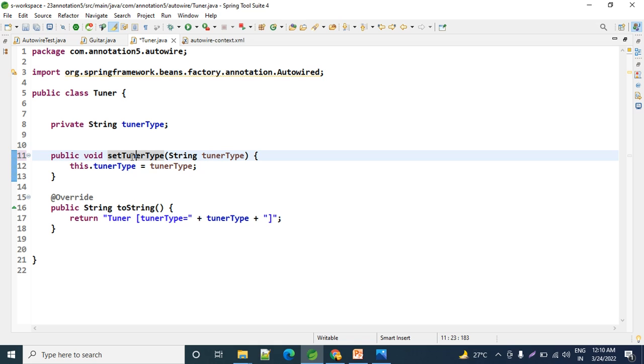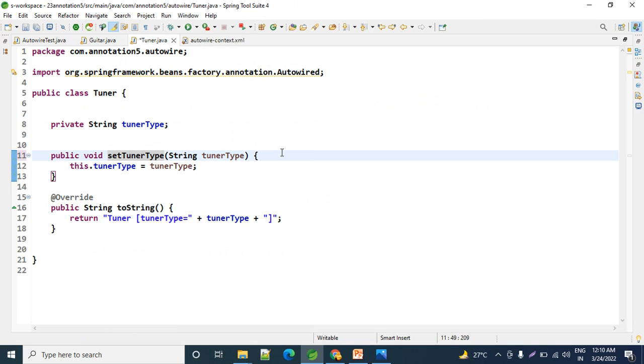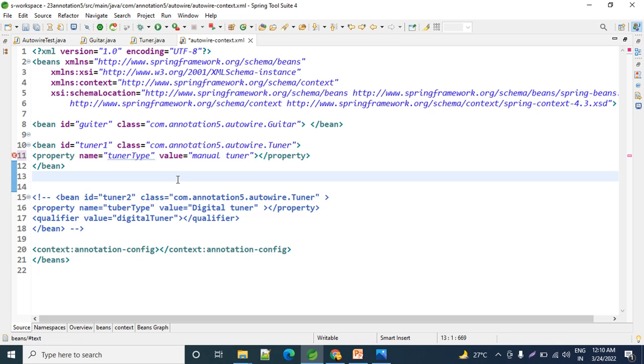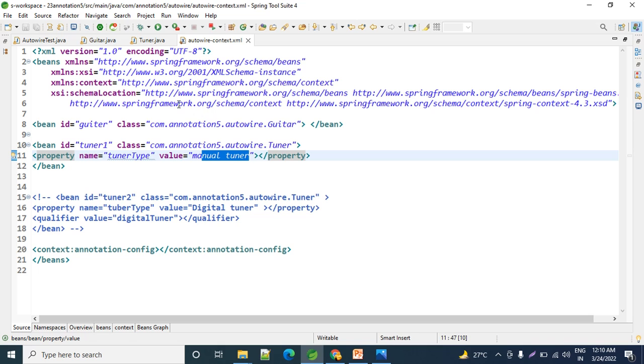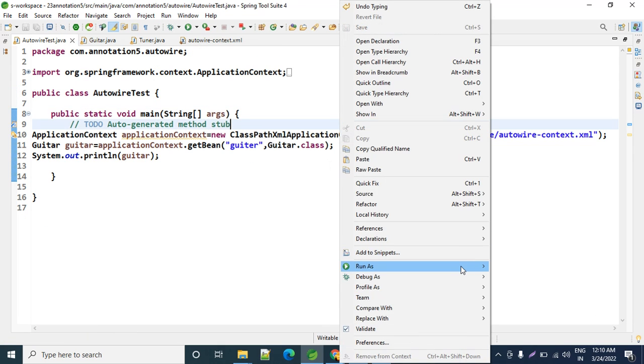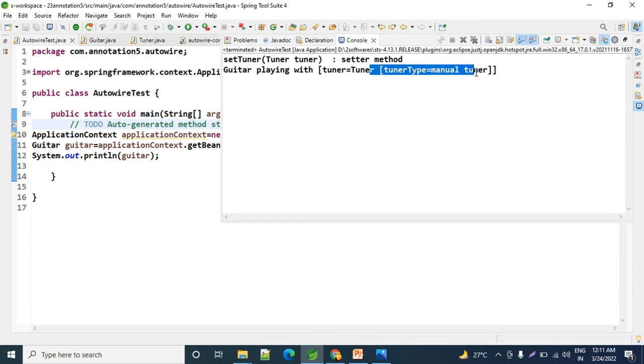If you see the setter method type, it is taking tuner. Now things are good. Now in this case I am giving the value as manual tuner. So hope the output is fine. Now my guitar is playing with the manual tuner.